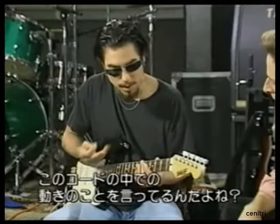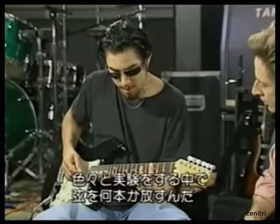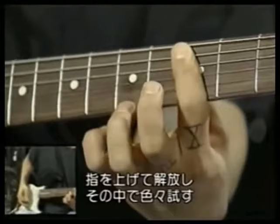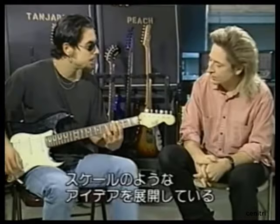What I think you were talking about is the movement within the chord itself. You know, the suspension is obviously the addition of the pinky on the second string here. But more importantly than that, I experiment as I'm playing. Sometimes I'll lift the part of the chord. I guess I'll lift off and have it open, and then just experiment around in there. So you're almost keeping the foundation of the chord in place. Exactly. And playing sort of scale ideas around it.